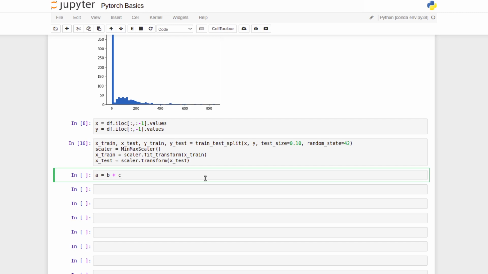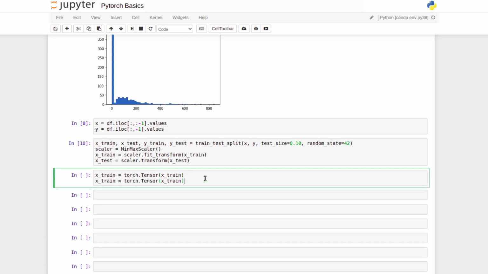So PyTorch and other frameworks rely on these graphs of connections to understand how the variables are interconnected and do all the heavy lifting we need. To take advantage of that, we need to convert our inputs, in this case the training and test values, into torch tensor objects. To do that, we can very simply just call torch.tensor on a NumPy object, and it will create a torch tensor object with the same initial values.